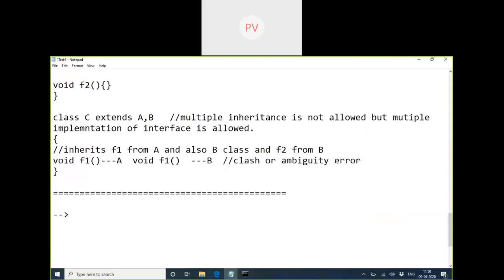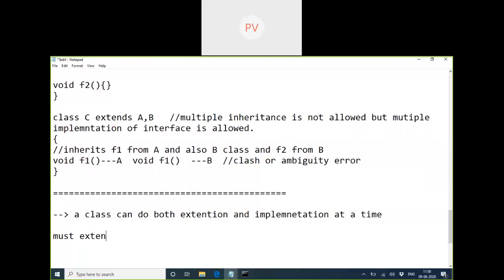And one more point here is a class can do both extension and implementation at a time. It must extend a class first and then only it can implement an interface.